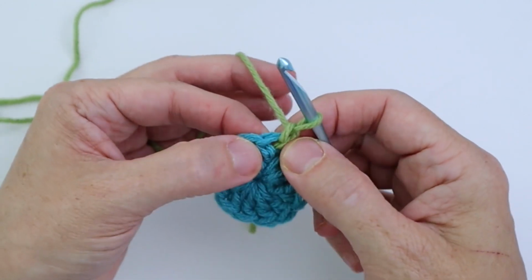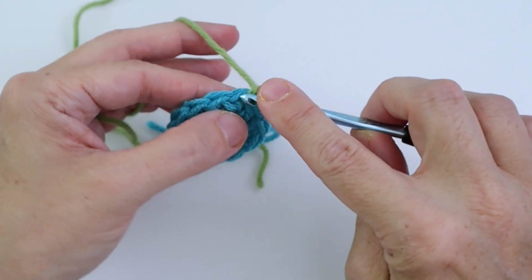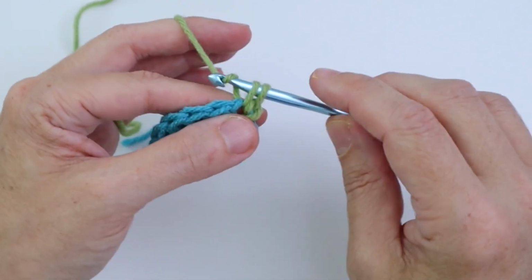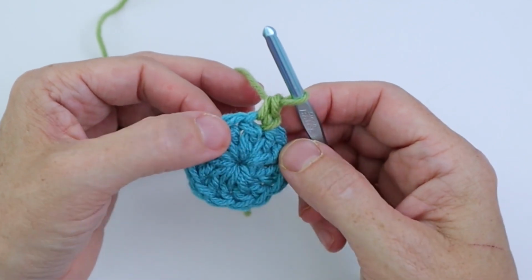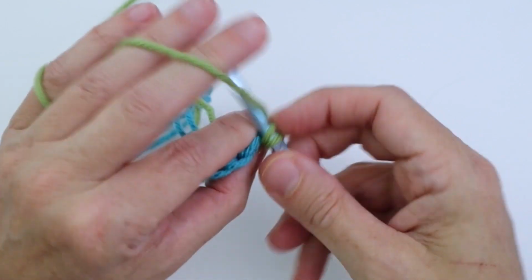And I want to work a single crochet in the same stitch that I just joined in. So insert the hook, pull up a loop, 2 loops on hook, wrap the yarn around and pull through both loops. That's a single crochet. And I want to work another one in the same spot. So work a second single crochet into that same spot.